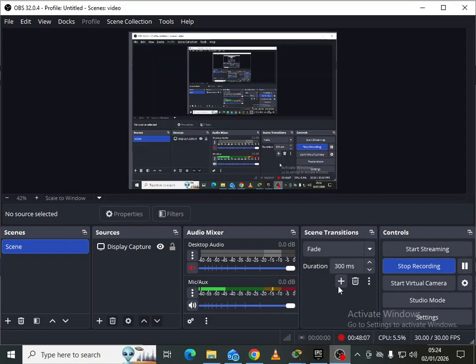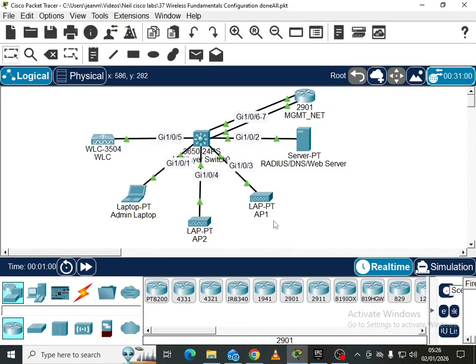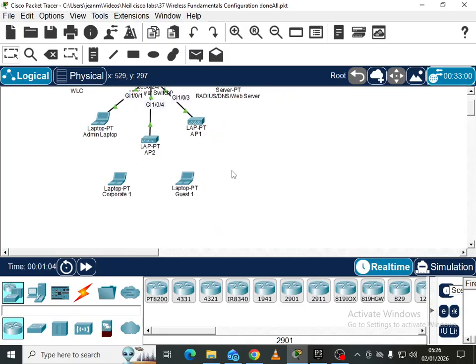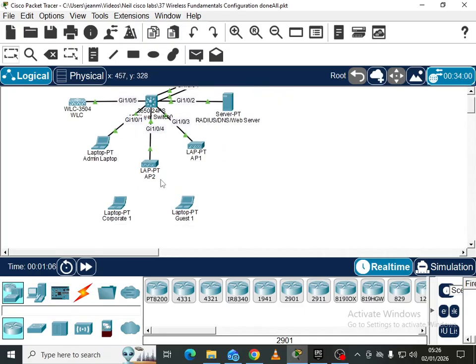Okay, guys, so we're back. We've reopened the new Packet Tracer with the settings that we've configured.